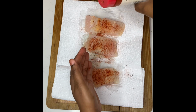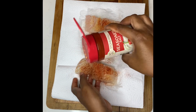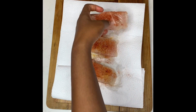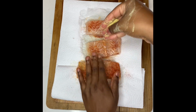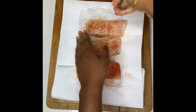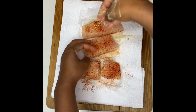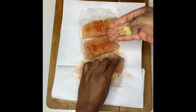I will also add some seasoned salt, and guys, you can always go ahead and look at the brand of seasoned salt that I'm using, because most of you always ask me about the seasoned salt. You can get this on Amazon also. I will also add some all-purpose seasoning, and once I season my fish fillet, I love to just leave it aside for roughly about 15 minutes or so before I put it in the oven.